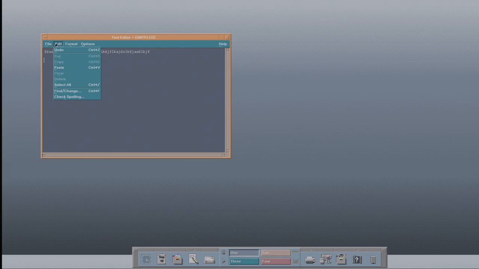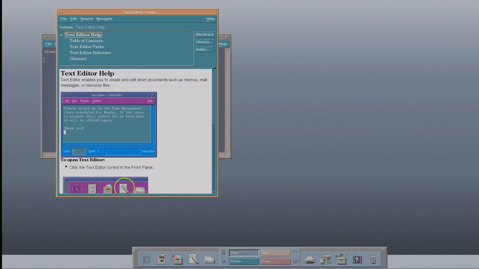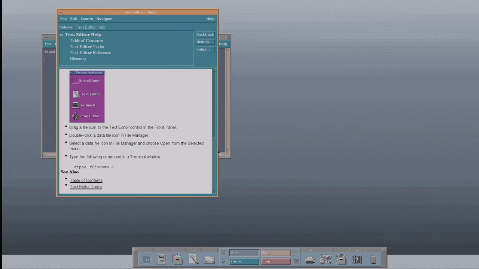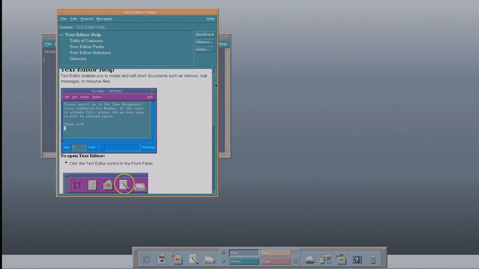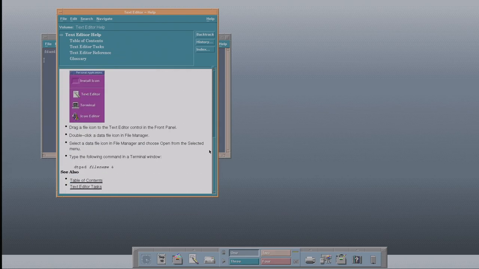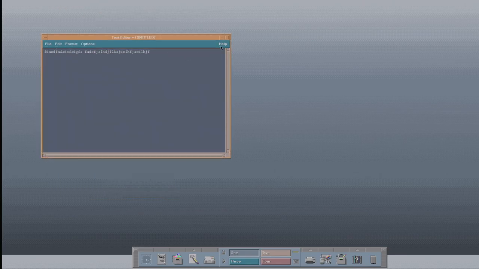So it just pipes the text into another application, right? So it's not a built-in. And this is the UNIX way of doing things. Of course, there is a help option here. So CDE had a very complete documentation. Assuming, of course, that you would be a person who would have such workstation, don't know how to use a computer, which is, well, highly unlikely.